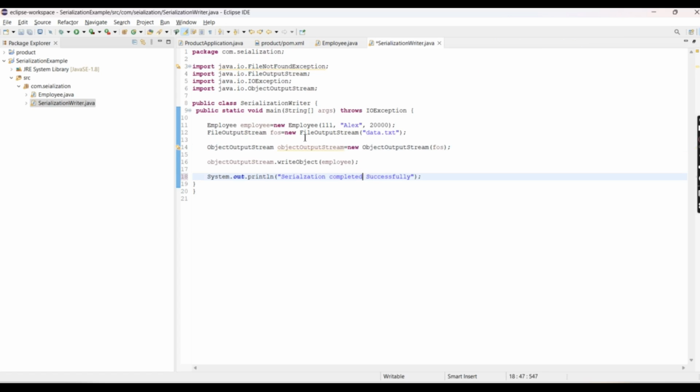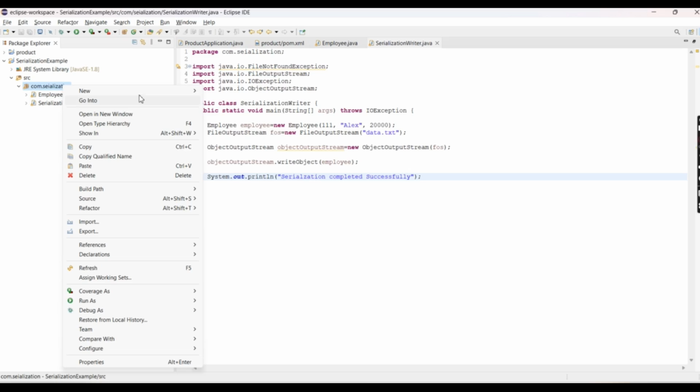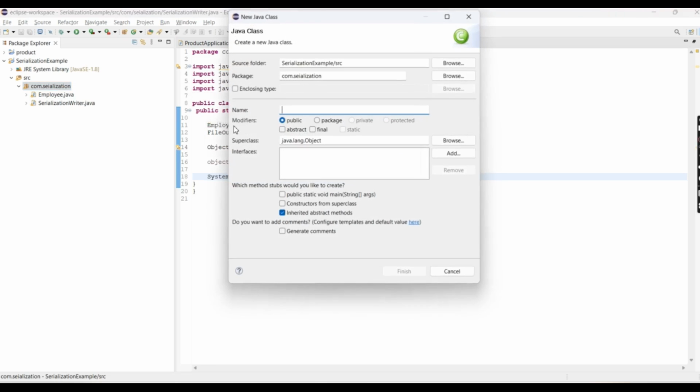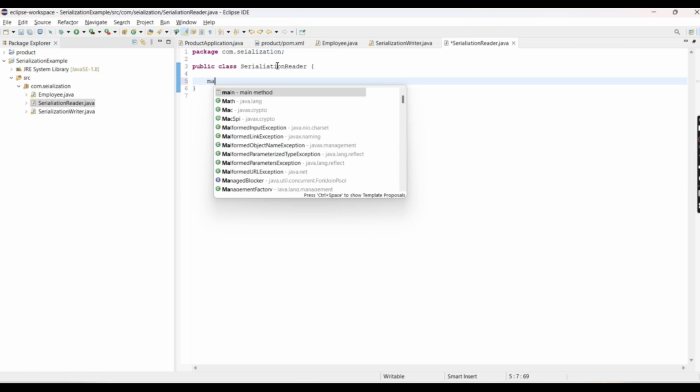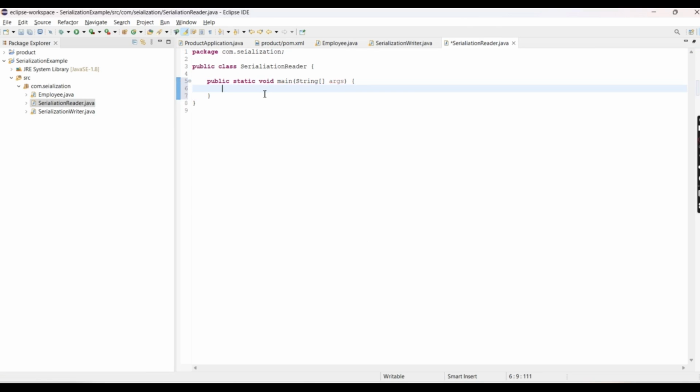Okay, let me write SerializationReader, where I will deserialize. This class was for serialization, and now I will deserialize. Let me write the same thing, the main method.